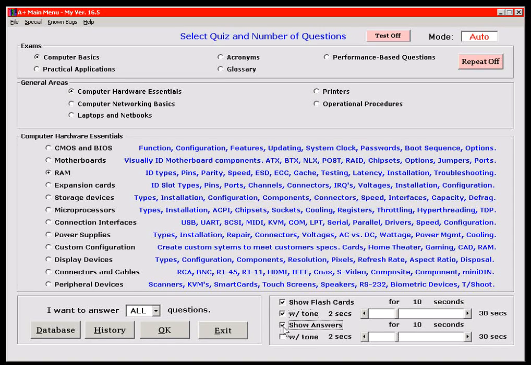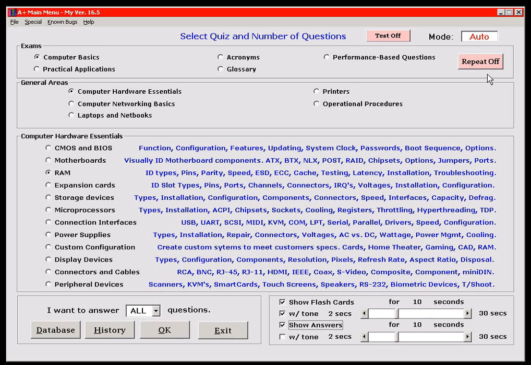And I'm not going to spend any time on the auto mode either, but it turns the program into a slideshow. You set the individual timers for the number of seconds that you want to show the questions and the answers, and the program streams the information by itself. You can also set that on repeat and have it stream indefinitely.